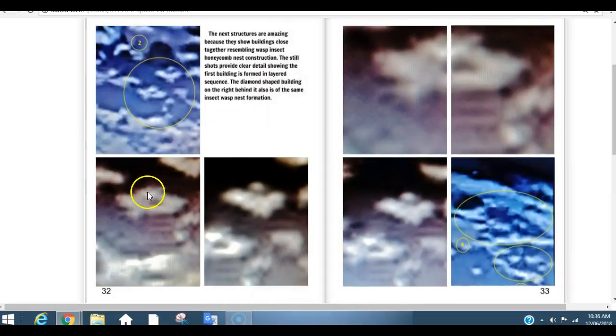Let's go back. And then obviously that area right in the middle. Look how clear I got that structure with all the layers and the openings. It looks like an insect nest, wasp nest type of structure. Can you see how I've actually analysed that? I should have put that on a whole page and not divided it like I did there, but obviously I can do one more, a book, and actually show the difference.